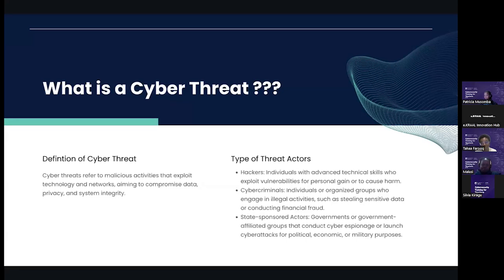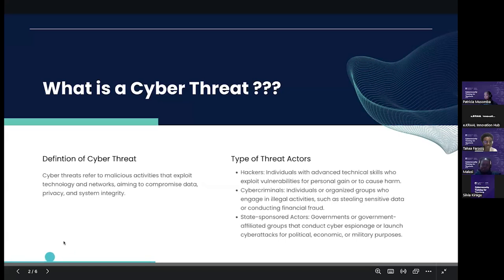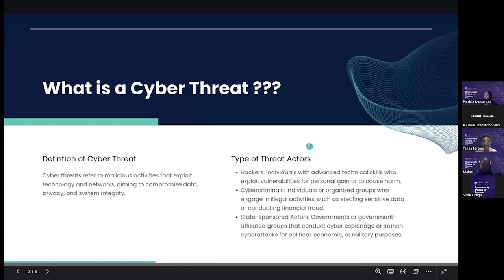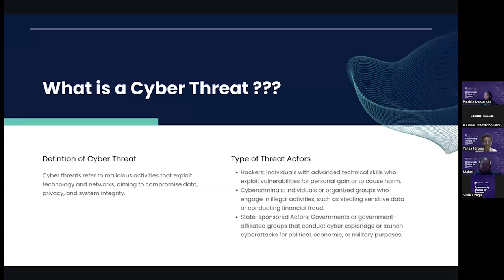These are some of the most common APTs which are state-sponsored. These state-sponsored actors are given tasks by the government or government-affiliated groups to perform cyber espionage or launch cyber attacks for a political, economic, or military purpose or gain. And this is what we see mostly going on in North Korea. So moving forward with cyber threat, that's basically the brief introduction of what a cyber threat is and who are the people causing it.